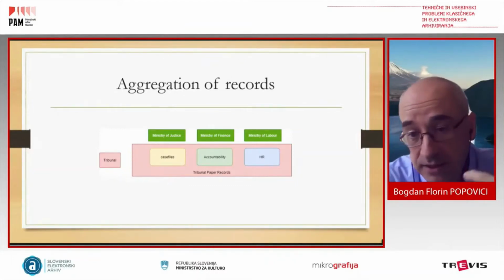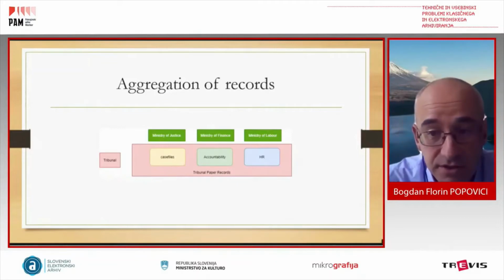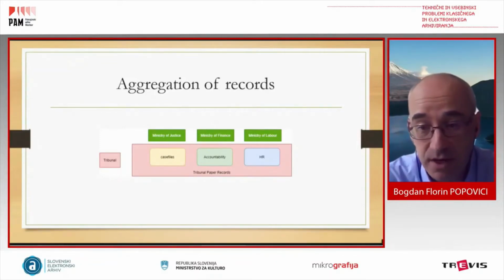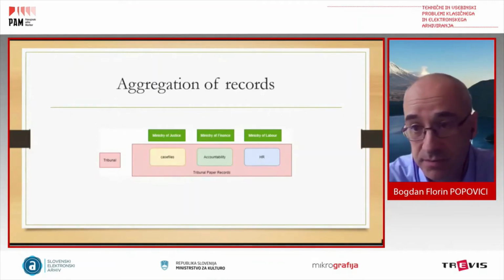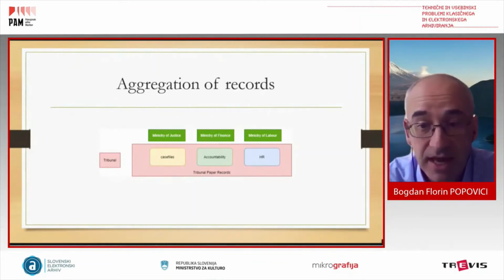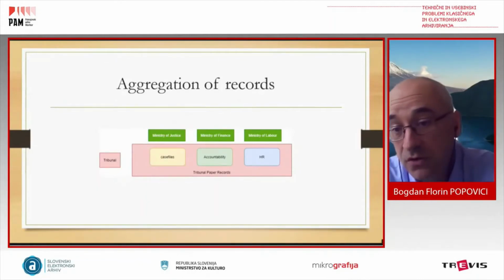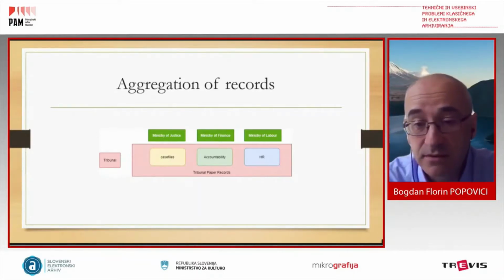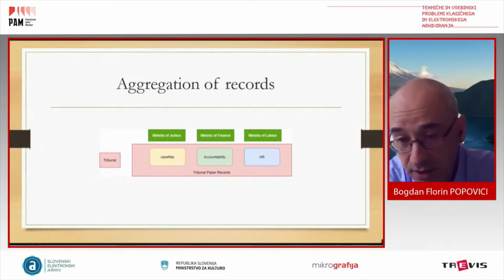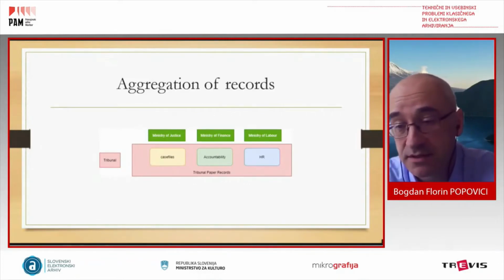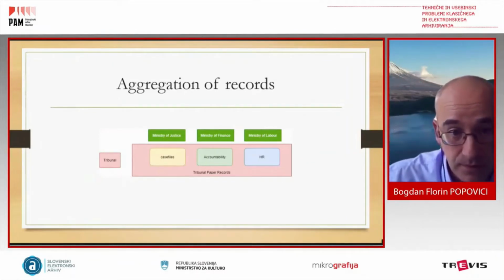Also, for the accountability, there's the Ministry of Finance, which issues regulations. It is the Ministry of Labor which issues regulations about how records about human resources should be compiled, preserved and kept, and how the records relate to each other. Though all these are, we might say, record systems governed by other authorities, and the creators, in the records center of the tribunal, they are all preserved together. They are considered tribunal paper records.